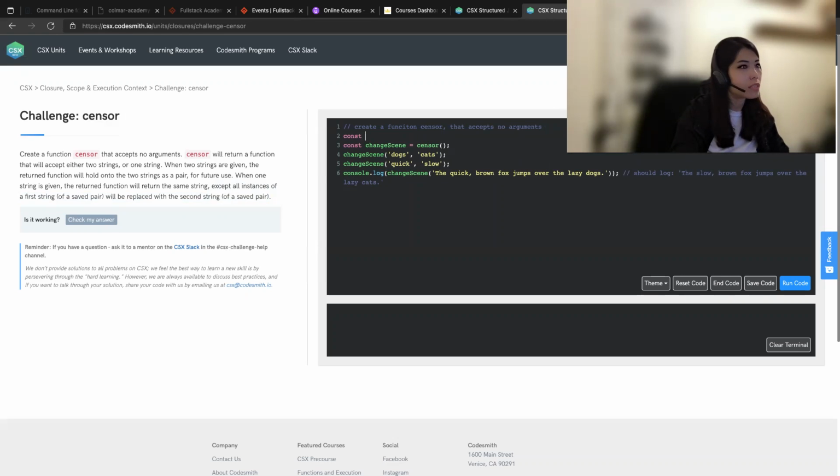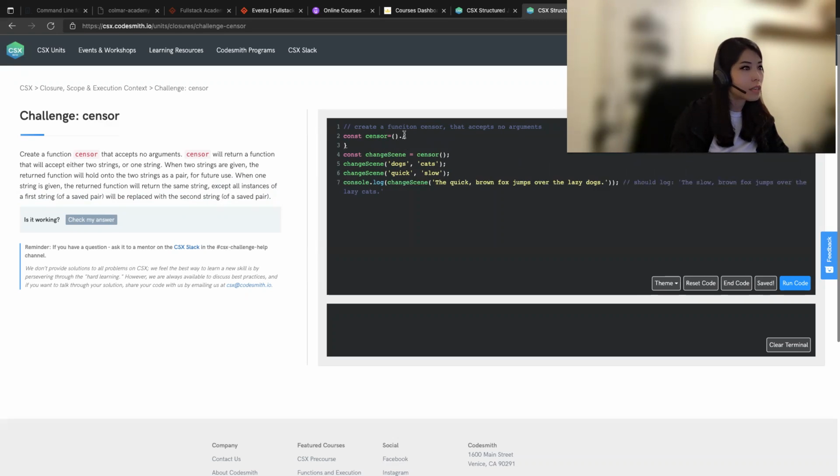Let me create the function first: censor, with no arguments. And we're going to do something inside an object. So it's missing. Okay, I'm going to write arrow functions in ES6 like this.